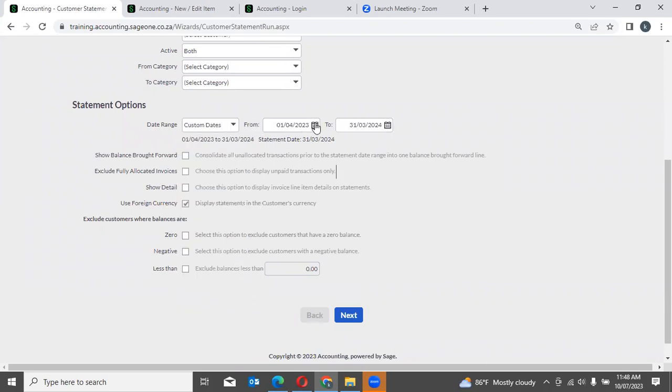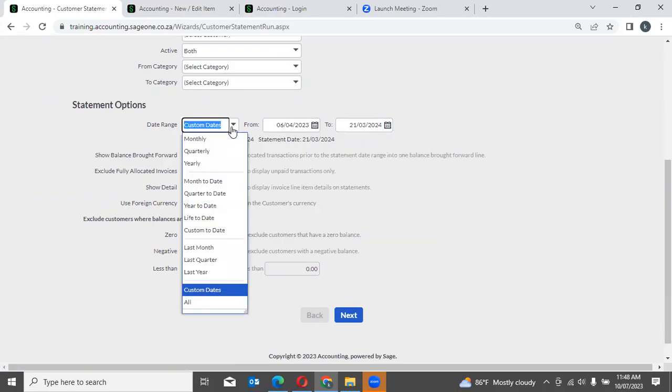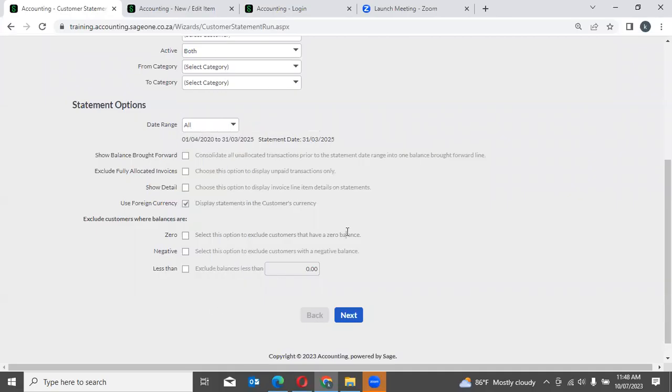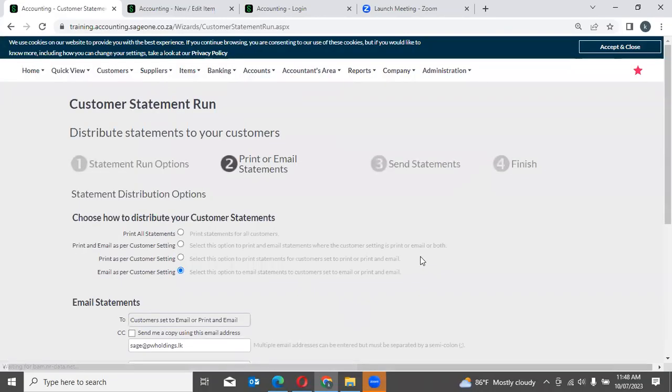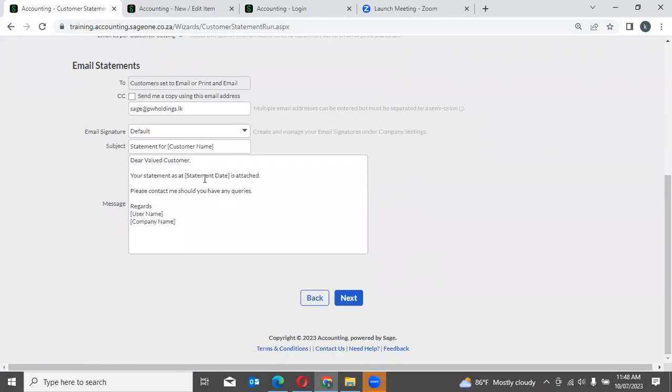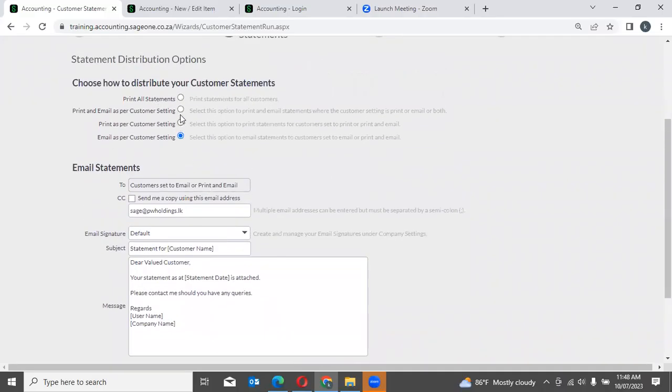If you select custom date, you can select a particular date range and you can select all date range. Like that, you can select different date ranges. After that, you can select these options and you can generate the report, or you can directly email it to your customer.